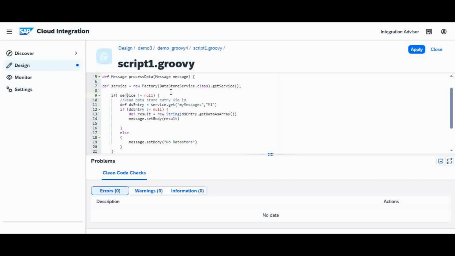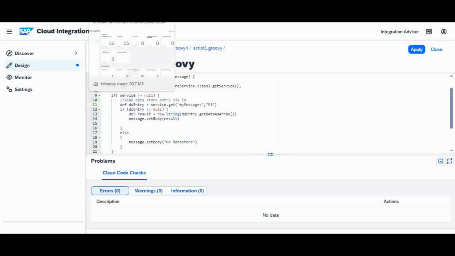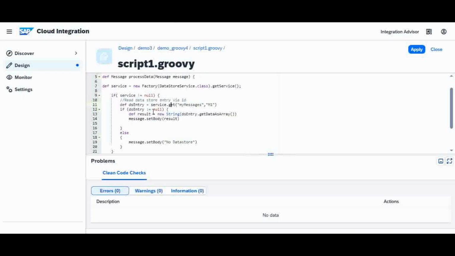So we said that if service is not null, then we are going to do the things. Now read the data store entry. So here you have to note it down. This service has a method called get, which is equivalent to the get palette which I showed you. So service.get, and this is the data store name you have to specify, and this is the ID you have to specify. Okay, which is equivalent to here.